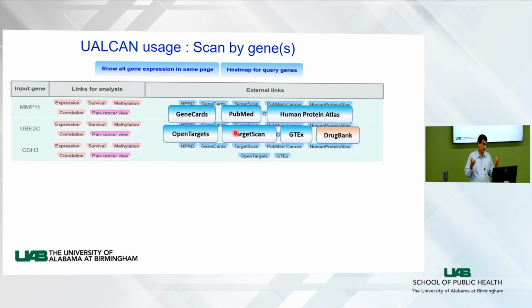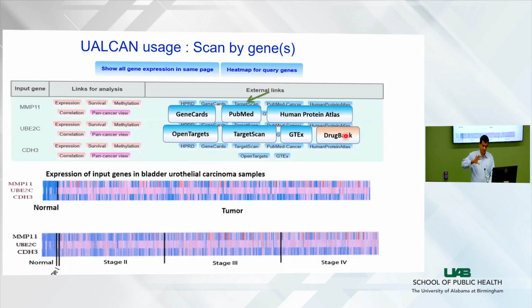Like GeneCards tells a lot about whatever gene you are working on. PubMed shows for a specific gene how many publications there are for that gene in that cancer. And then Human Protein Atlas provides high resolution pathology images of the staining of these genes in cancers. Like that, TargetScan tells if there is any microRNA that regulates your gene of interest, okay? GTEx is a repository where you see the gene expression of every gene across all the normal tissues in the human body. And then you also have DrugBank where you may have certain drugs that target your gene of interest. And then you can either test that in the lab or think about it if it is FDA approved for, let's say, diabetes or Alzheimer's, you can think of targeting cancer if that specific gene is very highly expressed in a specific subtype of cancers.